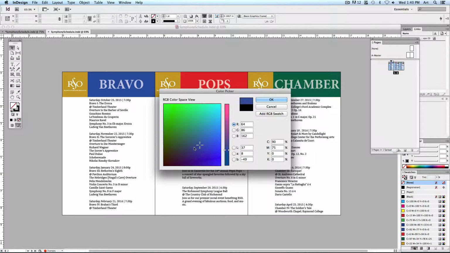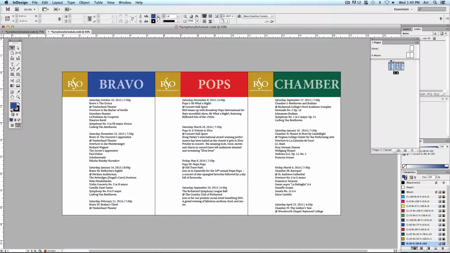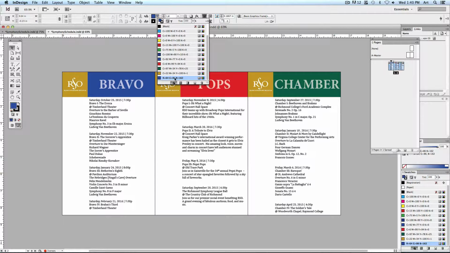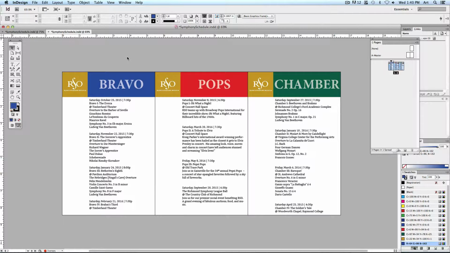When I click off of it, you can see it jumps right to that blue that I'm going to be using. And I can send this to other computers and I know the blue will be exactly the same. If I wanted to add the swatch, I can click here and it'll add that swatch to my library at the very top up here. Now I've added it as an RGB. It'll be the same thing, and I've already got my CMYK added up here. So you don't have to make the swatches. I've already made them for you. But just know that these are the colors that I'll be using once I set these up.